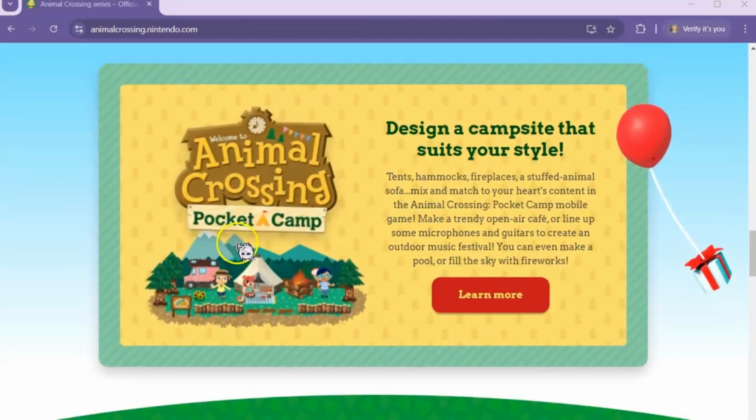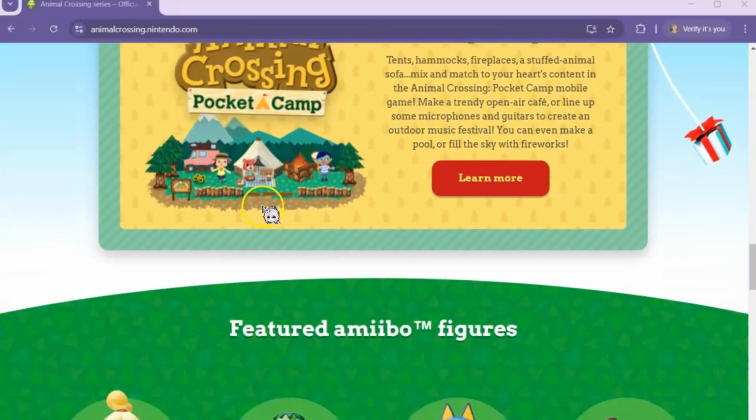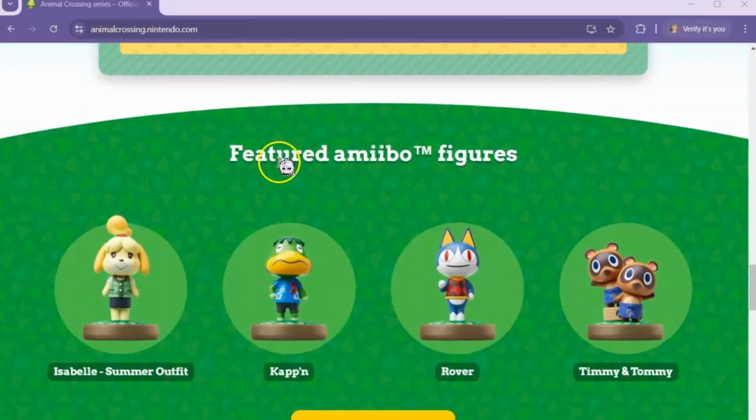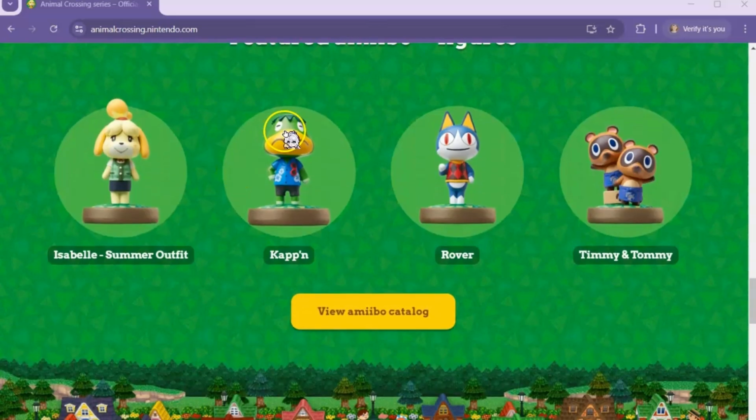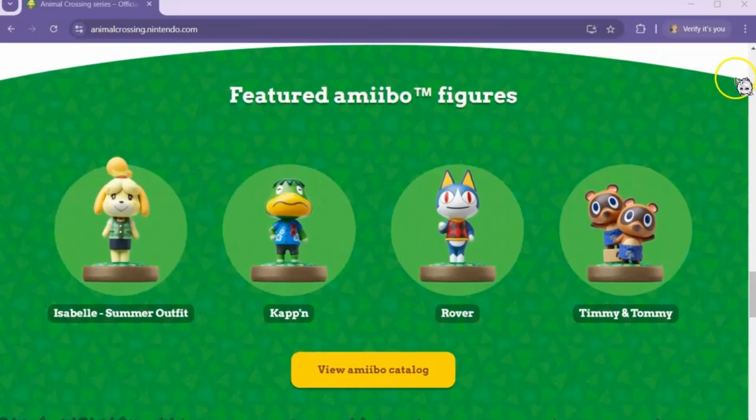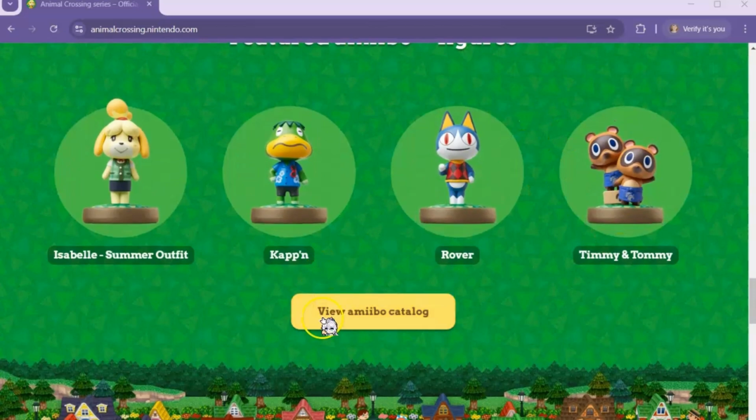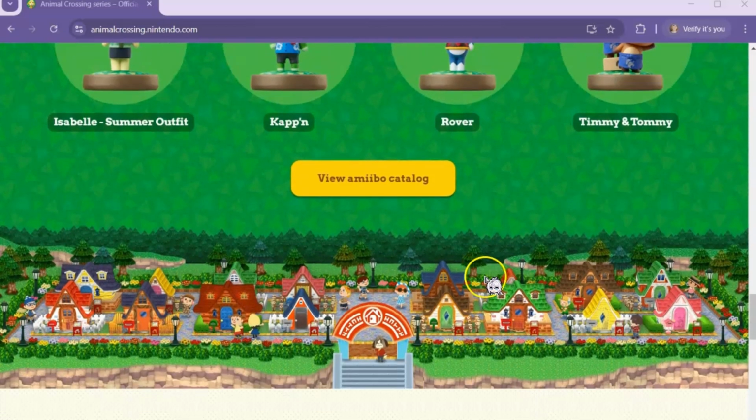They don't really use a lot of harsh lines in this website. They go for a softer approach. And then with the amiibos here, again, curved lines with the textures, and the shape with the circle to outline some of the relevant popular amiibos, and the View Amiibo catalog, again, that rounded rectangle.